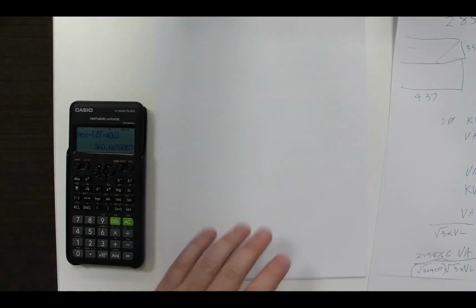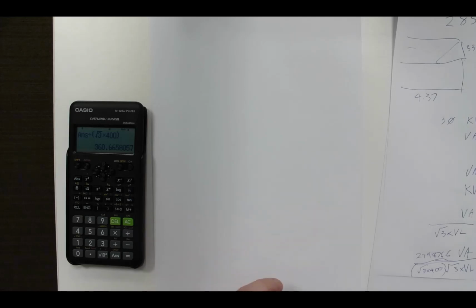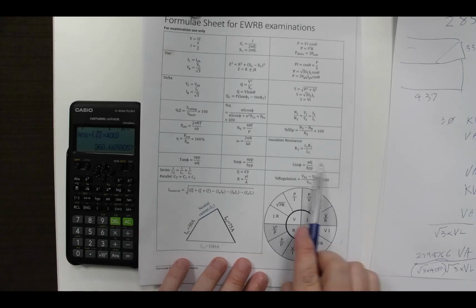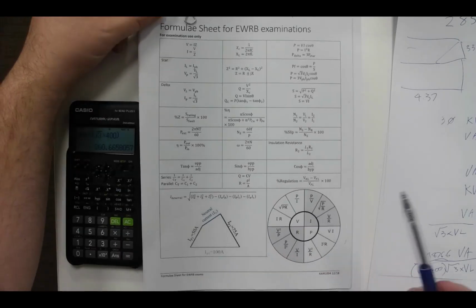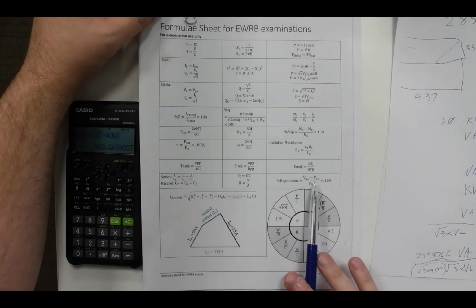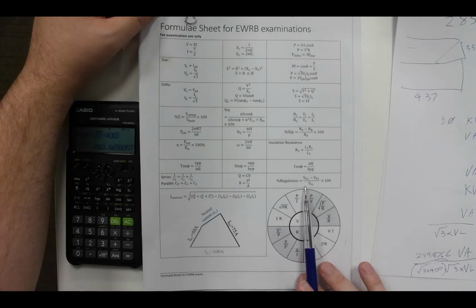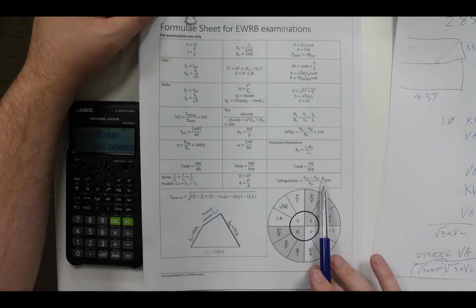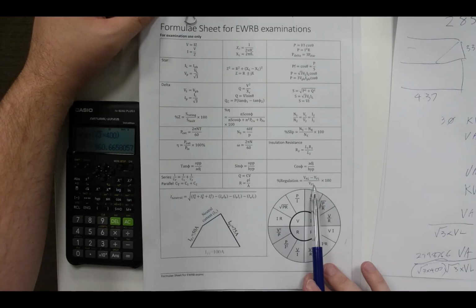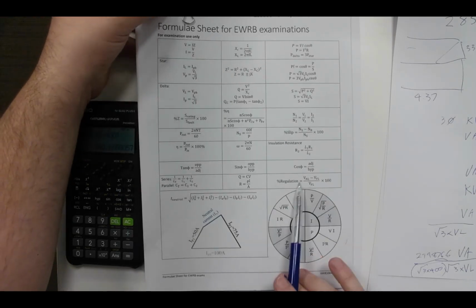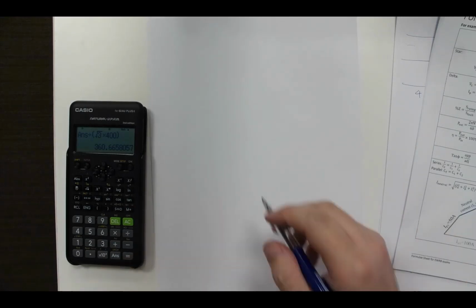The next one they want is the regulation of the transformer. Now, on your formula sheet, this is the regulation of a transformer one here. There is something about this. This is no load, full voltage, and reduced voltage. So full voltage is actually the no load, full load is the reduced voltage. And for the value on the bottom, there's actually some debate on which is the right way this formula goes, with some saying that this formula sheet is wrong. And you'll see that in the exam they accept both values.